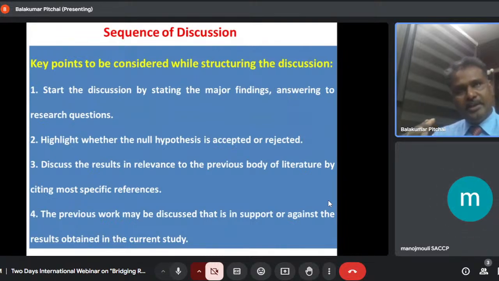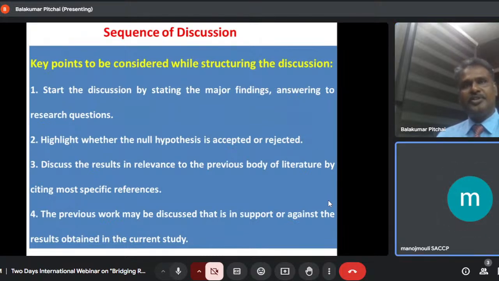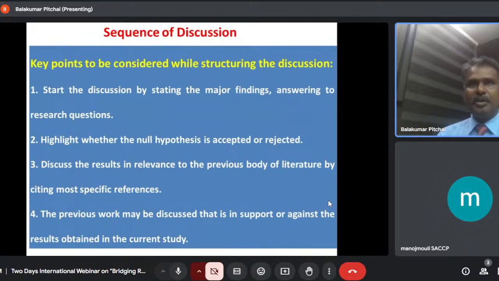Once you have written the results section, it should be followed by the discussion. Then the conclusion, then conflict of interest, acknowledgement, credit author statement, then references. After the references, you can provide the captions and the legends for tables and figures. Don't include figures and tables inside the manuscript. You upload them separately in the journal manager, the editorial managing system, the online submission system.